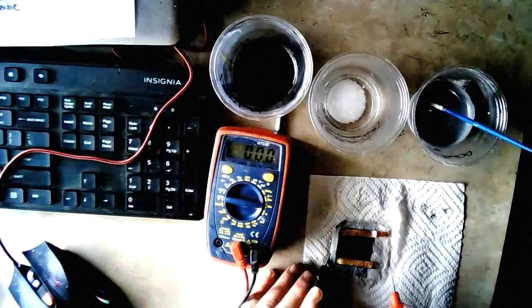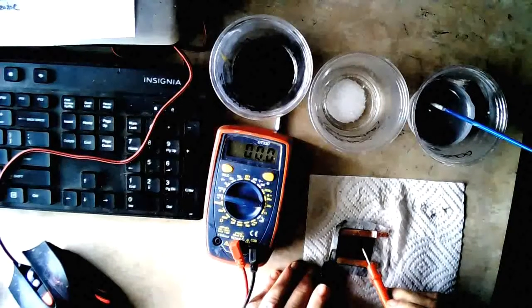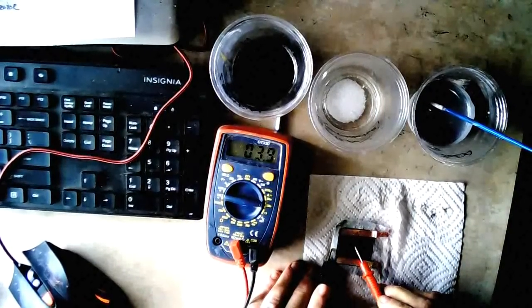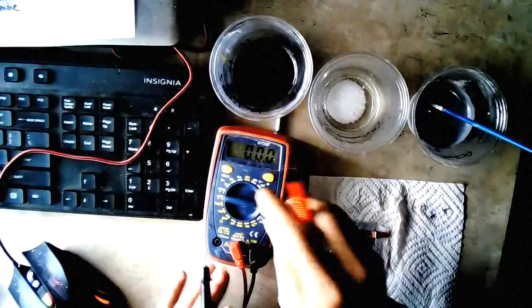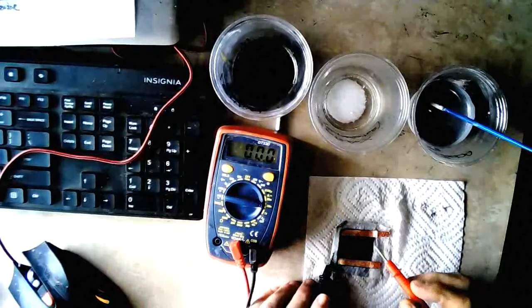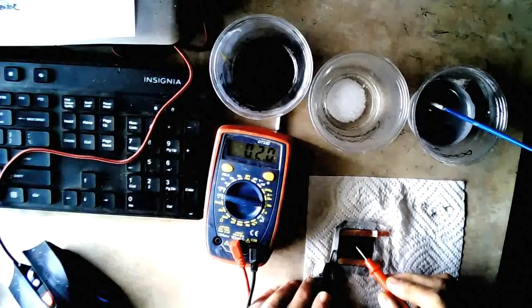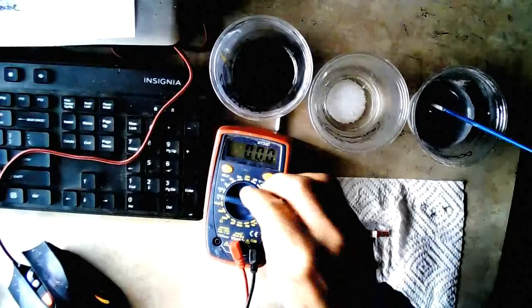Alright, switch over to milliamp setting. I'm just going to hold this down quick so we can get a maximum on the amps. Now watch the meter. I got 6.3. Now let's short it out for a little bit longer. It drops down to about 2, and it looks like it's holding around 2 milliamps.